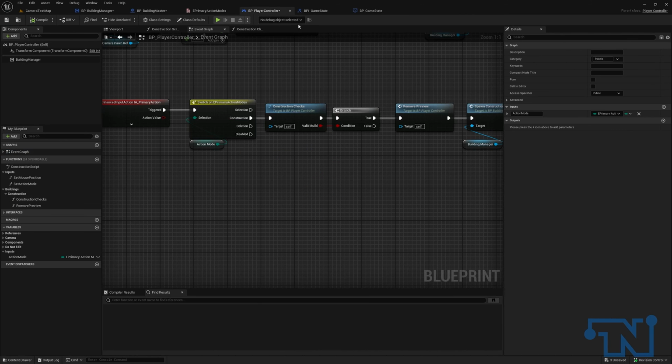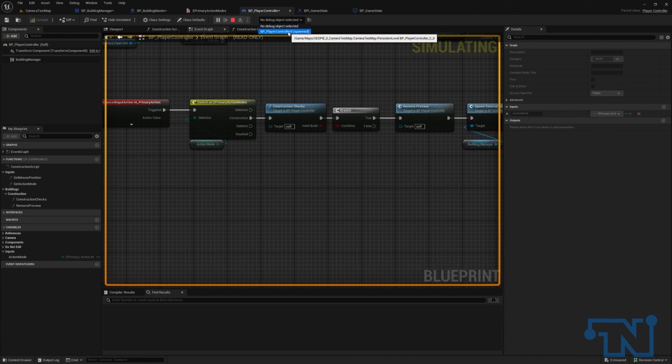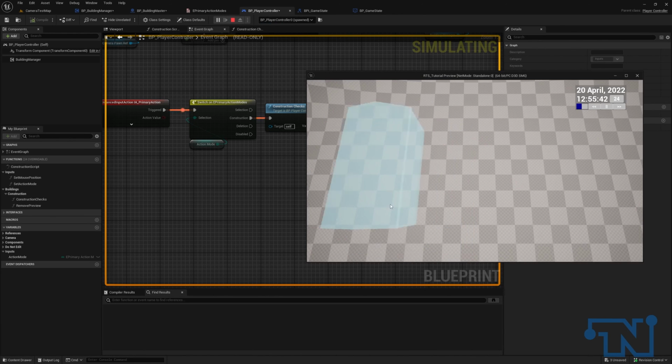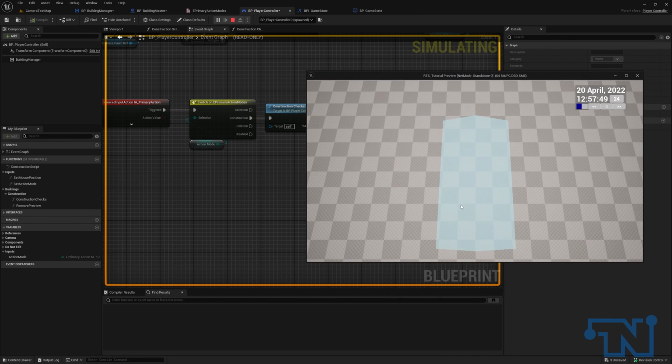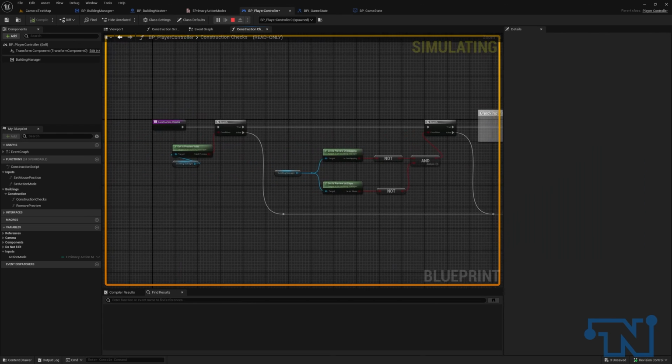So open up our player controller. Let's make sure we have our spawn mode on. We hit B. Okay. Oh, hey. It is the error we were expecting, actually. It's just showing up differently for us. Cool. What's going on here? Why is this not building? It's a valid location. Let's go in here and take a look.